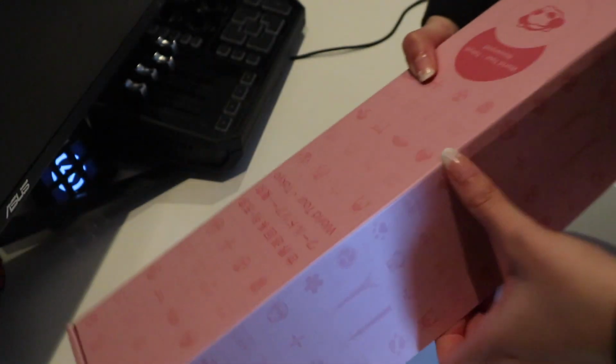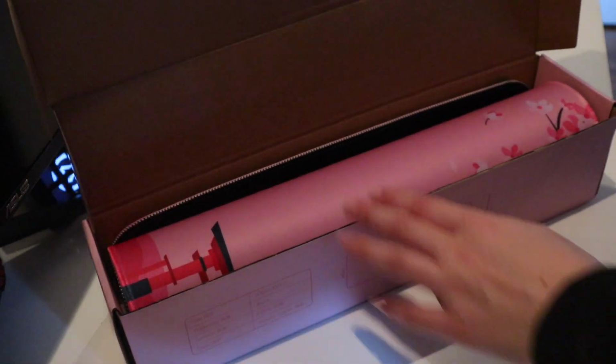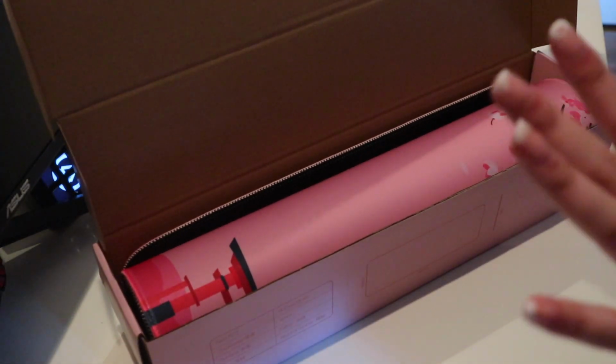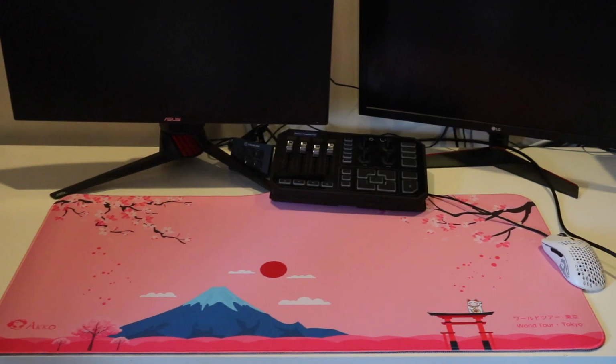But anyway, I don't want to break the box, so. Oh, okay, that was easy. Oh my god, guys. Guys, it is so fucking beautiful. This is so gorgeous.